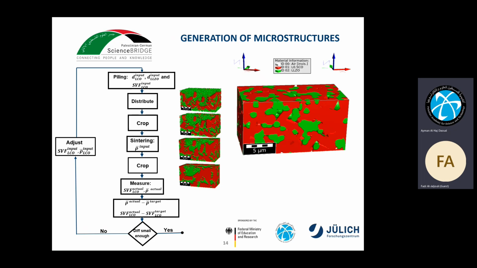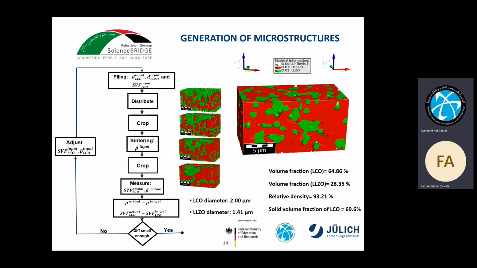And this is the result of the modeled structure of the experimental structure. The values of the volume fraction of LCO, volume fraction of LLZO, relative density, and the solid volume fraction of LCO are matching or almost matching with the experimental ones. The LCO and LLZO diameters were 2 micrometers and 1.41 micrometers respectively.